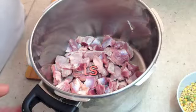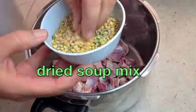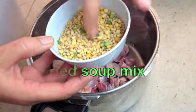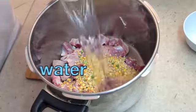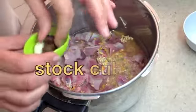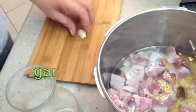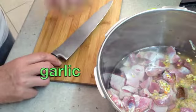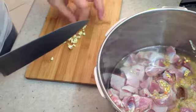Now our chicken giblets have been cut up. We're just going to pop our soup mix — which is a combination of split peas, barley, and lentils — into our pressure cooker with some water. Then our stock cubes: I've got one chicken and one beef one here, so in they go as well. Coarsely chop the garlic — that's all, it will break down in the cooking process — and in it goes too.